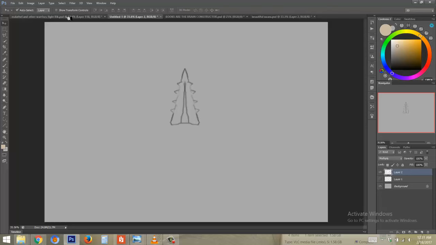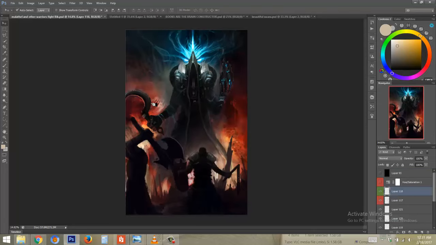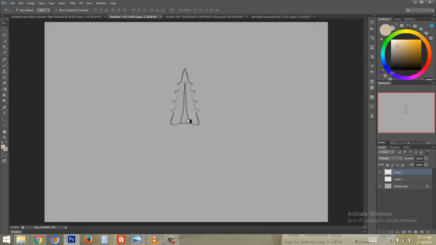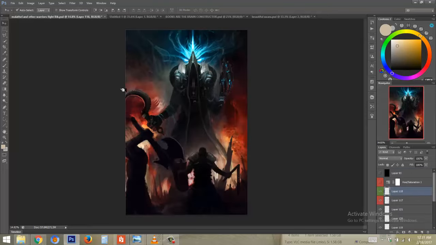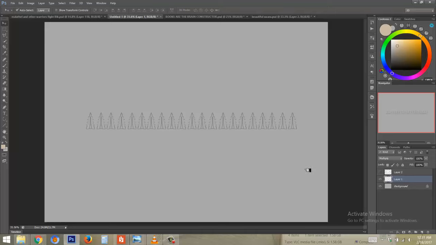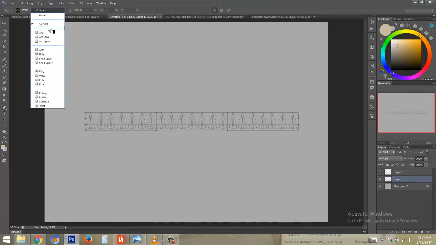So in this painting, I would like to give some spikes in here. Okay, so I created this one spike and I copied it and created this. So if I want to give spikes on this, I have to paint each spike on a layer, or I can paint one and copy it, rotate it. I can do that. Or what I can do is just go to transform, warp, and here you can see arc.